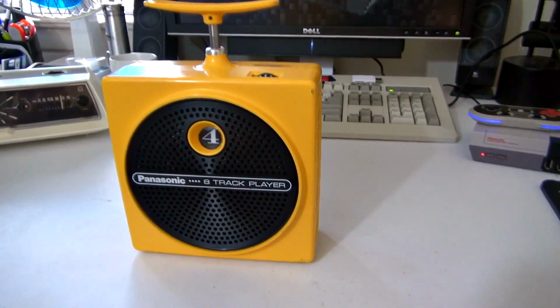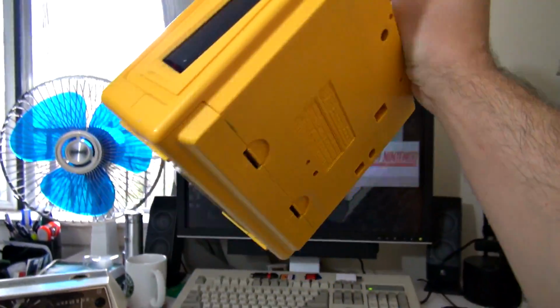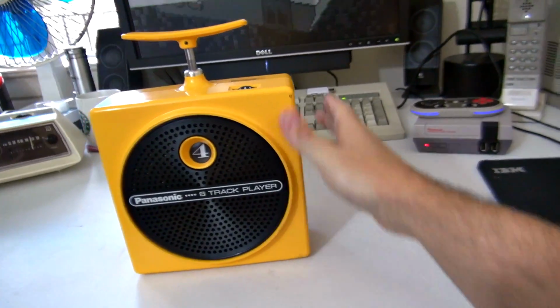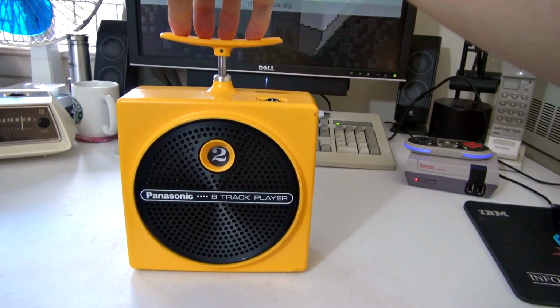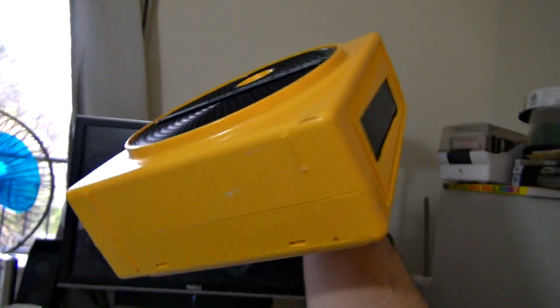So this is what I consider to be the perfect resto mod job, where there are no clues as to what's going on internally with this thing. Now this is a 1974 Panasonic TNT 8-track player. It is called the TNT because it looks like a TNT ignition box. And yeah, I mean, it's just too iconic.